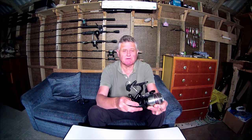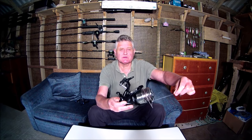So the idea is when your gilthead bream comes along and maybe it's playing with the bait, or it's picked it up and it's swum away a little bit and it's doing that crunching motion before it actually really takes it in and swims off, of course, it can do that because in free spool, it can take the line.